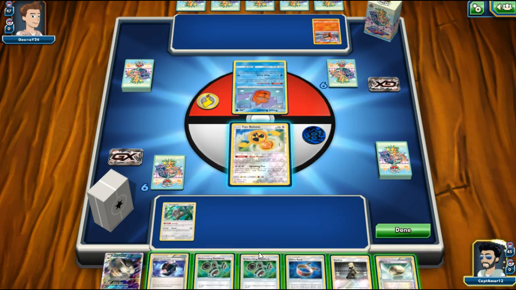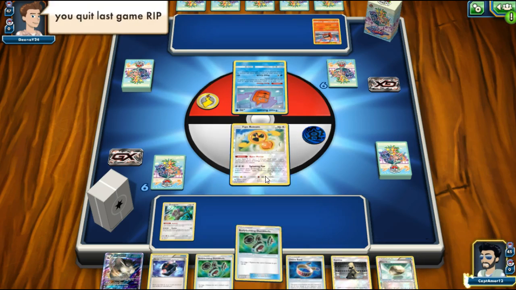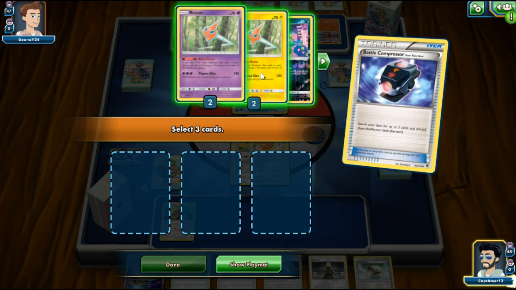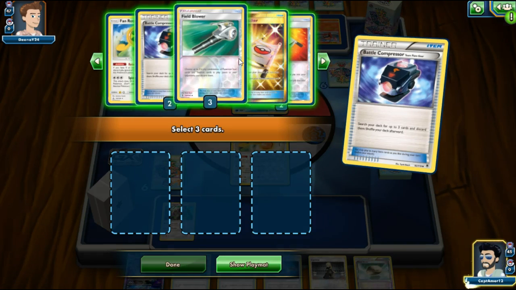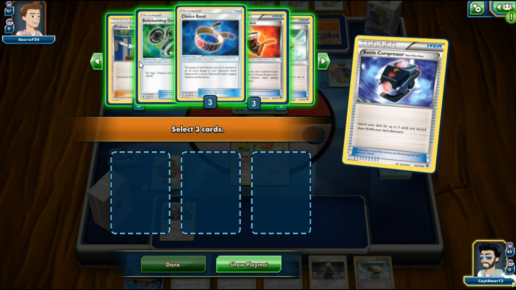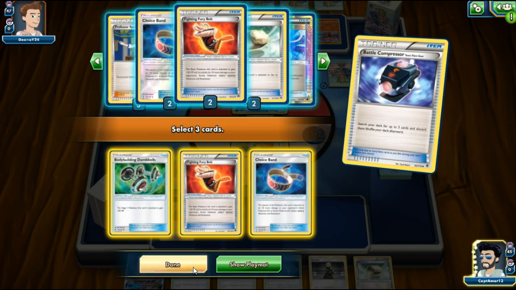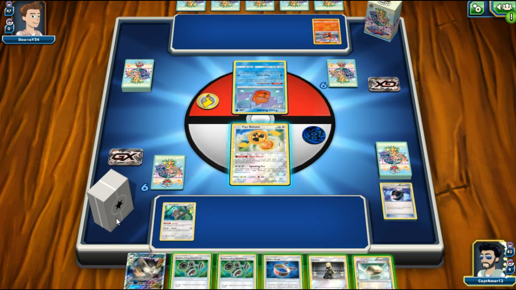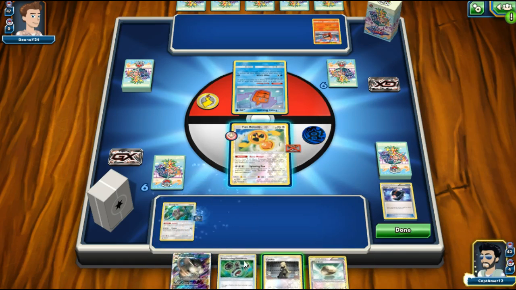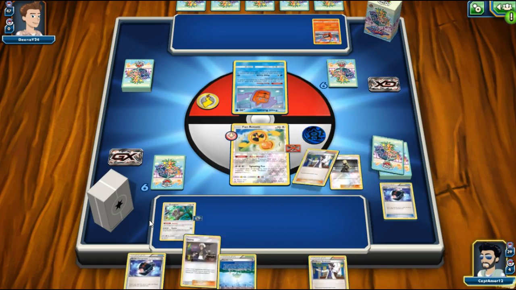So basically this deck is all about getting rid of tool cards. I don't know if you guys know anything about ROTOM decks, but once you have 9 tool cards in your discard pile, you do not need energy to attack. So it's very helpful. We're going to see how many we can get rid of and how quickly we can do it.